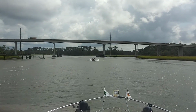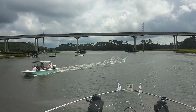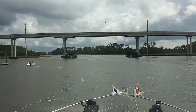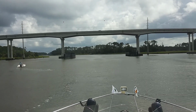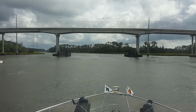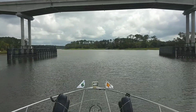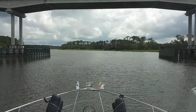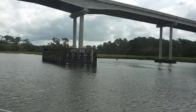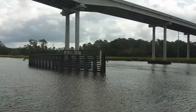At about this point, I was in contact with Steve, our harbor host, who was going to meet us at Savannah Bend. He was tracking us on AIS on his boat. He's got a beautiful 42 Grand Banks, and they had done the loop years before. So very experienced, and again, can't say enough about Steve meeting us there and me familiarizing him with the boat, so that he could watch the boat for us while we were gone. Yeah, very helpful. Gave us a lot of peace of mind.